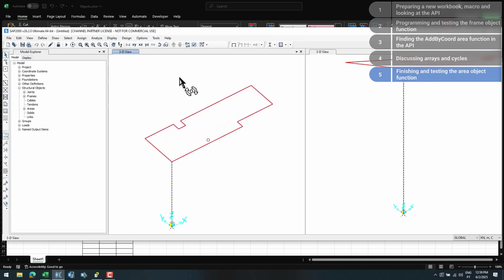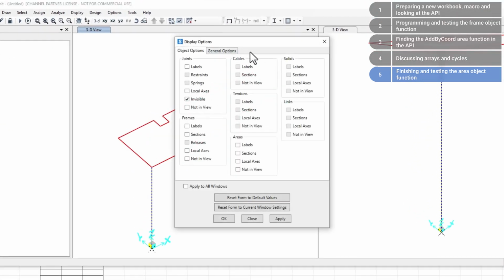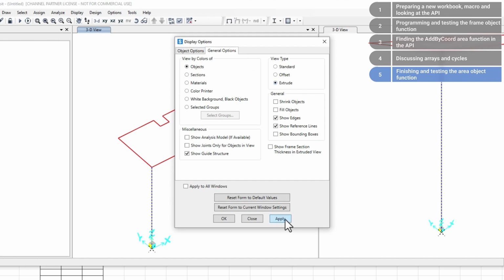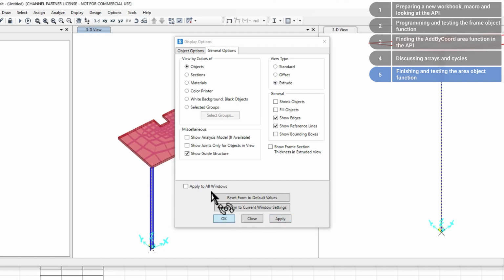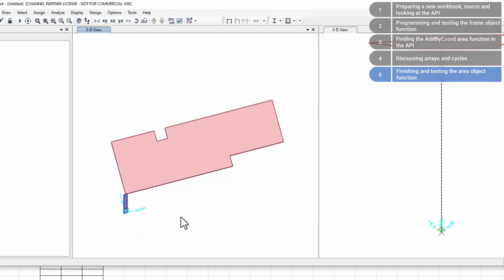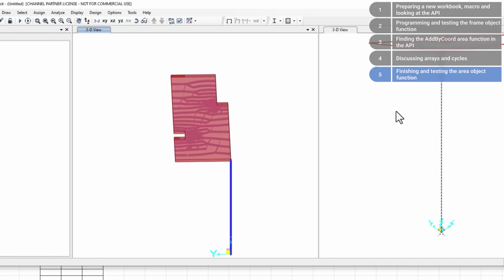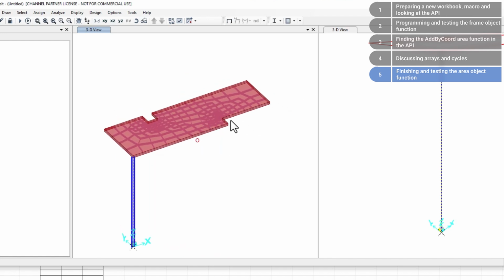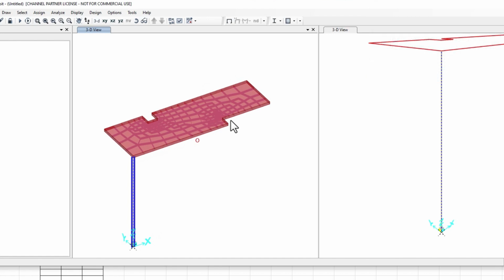This concludes the introduction section of this course. Now that we have all the required information on handling SAP 2000 instances, adding definitions and objects to SAP 2000, as well as general concepts of VBA and Excel interaction, we'll now move on to making a basic model template, similar to what SAP 2000 offers when you open a new file. After this, we'll learn how to make our own custom template that's highly flexible and able to be set up with more detail and completion than what SAP 2000 offers with just the default template options.